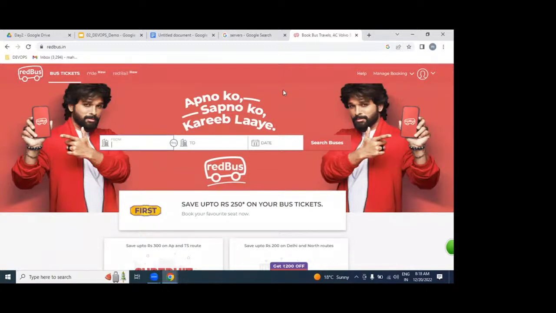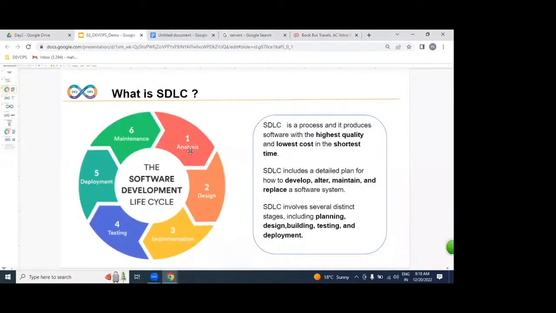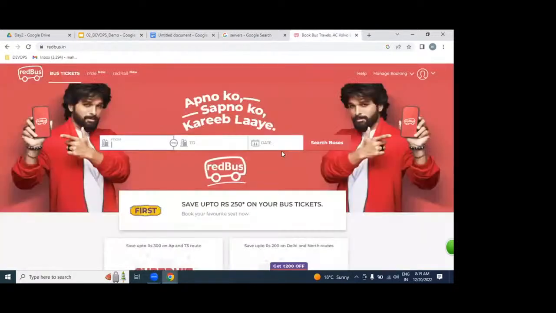As a BA, a business analyst, we gather information from the business owner, who is nothing but a client: how the login page will be, how the registration page will be, how the dashboard will be, which technology. Each and every piece of information will be gathered.